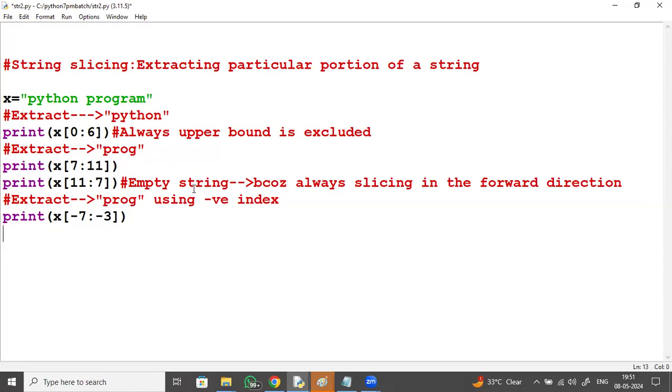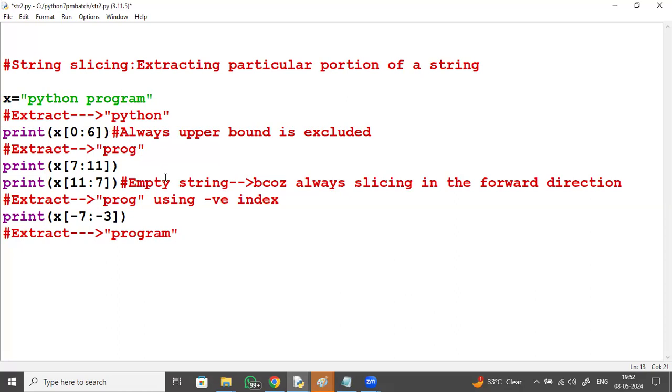Okay. Extract the entire word program. You can use 7 colon.